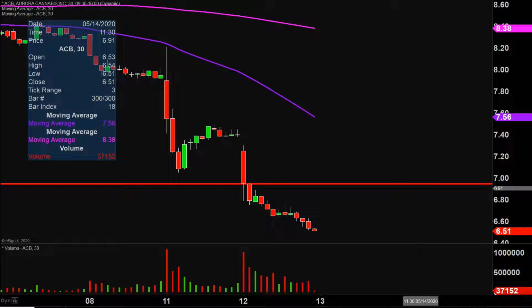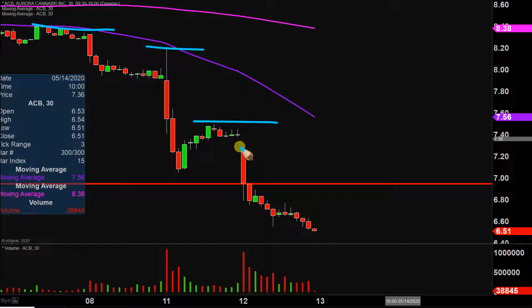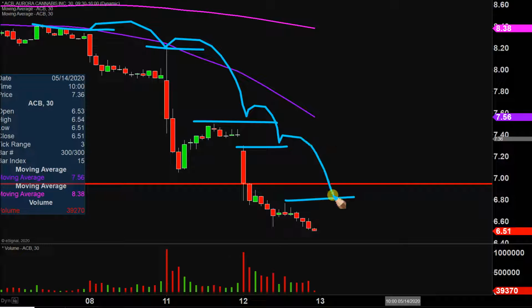As far as areas of support are concerned, it really doesn't matter at this point. What do I mean by that? Until the bulls can prove themselves. What do I mean by prove themselves? You look at these highs, and these highs just keep getting lower and lower. So until the price can, on some sort of bounce, break above a high, even if it's getting up here and getting back above 7. At that point, does that mean the entire chart's completely fixed?